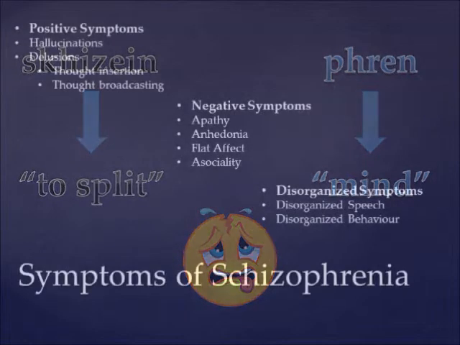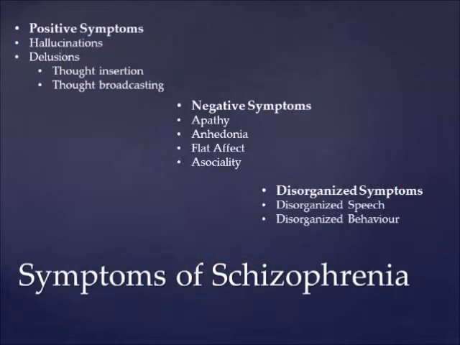So schizophrenia is a mental illness with various different symptoms. The first ones are positive symptoms. These are hallucinations in which the subjects believe one thing contrary to the information they are receiving from the environment, and they could also have delusions, which for some people means believing that thoughts are implanted in their mind, which is known as thought insertion, or that their thoughts are being broadcast, which is known as thought broadcast.